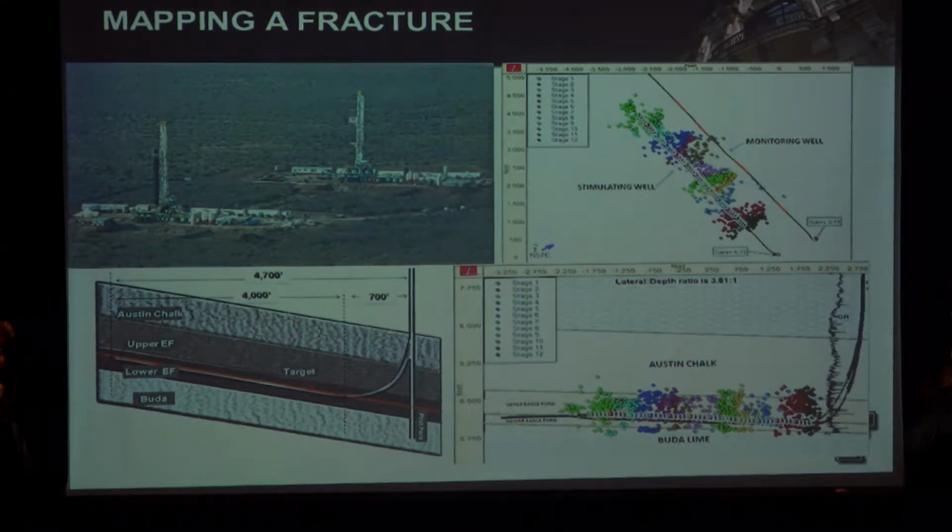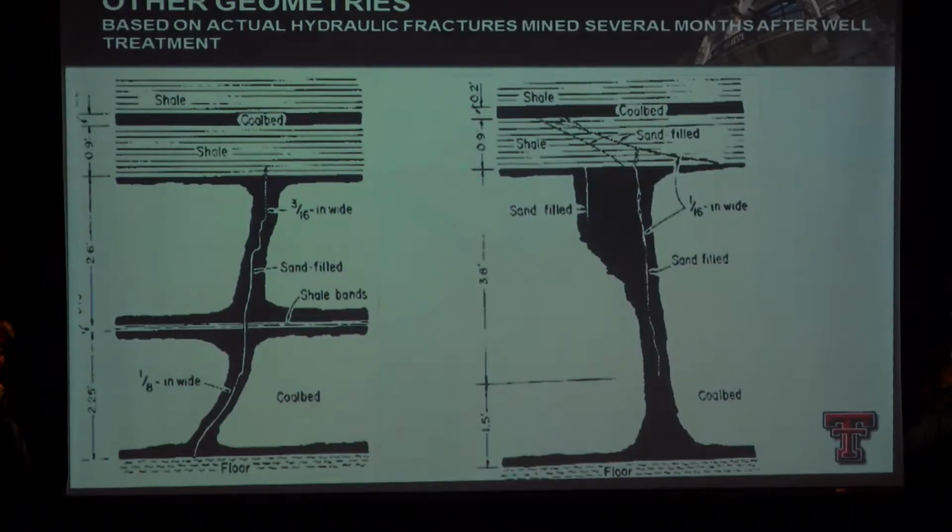It's simply put, any change in lithology and the mechanics of the rock will alter or stop the fracture from growing. Same thing on the width-wise. You can see that these wells are not very far apart. This well here is this line. This well is this line. And you can see the fractures did not grow very far out from this horizontal well here.